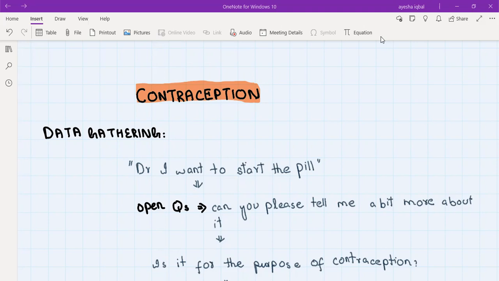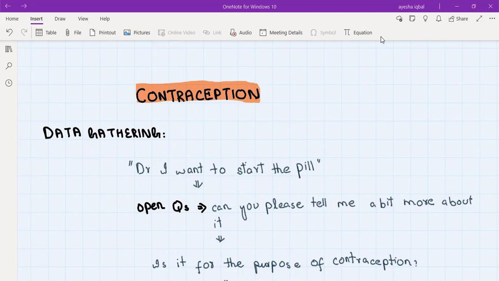Now, emergency contraception, as all of us know, has some particular regimes and different methods. I will discuss it in a separate video. But for regular contraception, you can think about three categories. Number one is barrier contraception. Number two is the pills, which are either combined oral contraceptive pills or the mini pills, which are the progesterone-only pills. And then there are long-term methods of contraception, which are basically injections, implants and IUD, which are intrauterine devices.